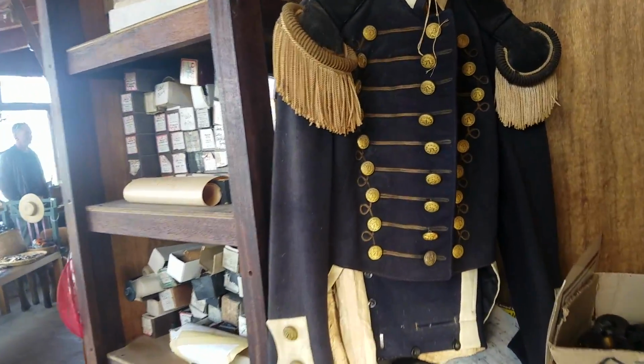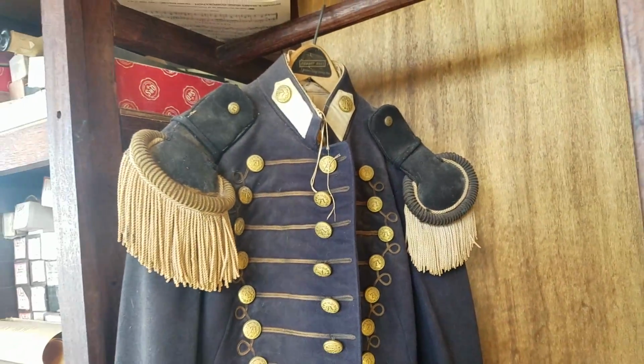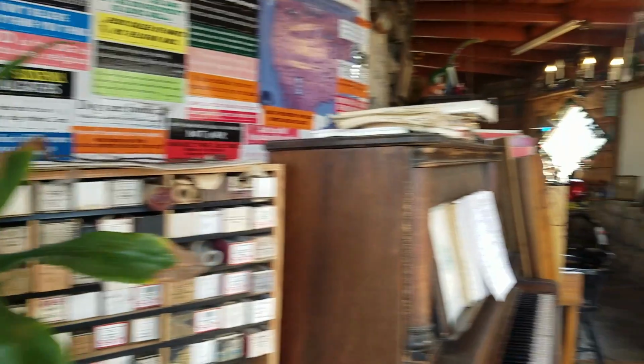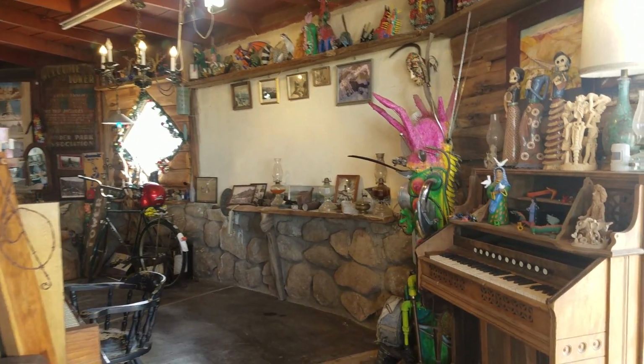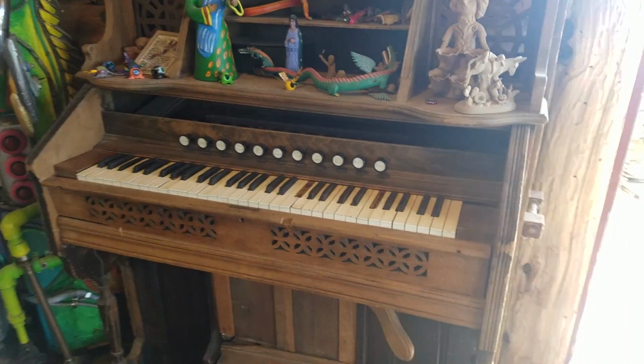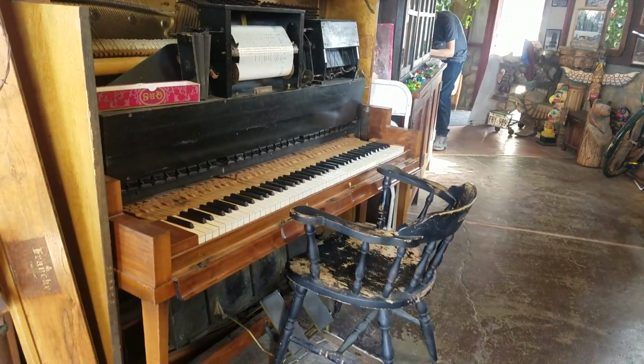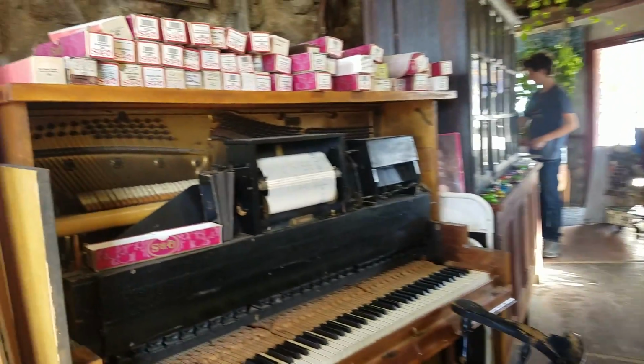Oh, wow, I want to buy this jacket. Holy cow, look at this band leader's jacket. Started construction 1920. Okay, so that's good. Beautiful old organ, piano. Oh, I guess piano, but holy cow, that is gorgeous. Oh wow, and look at this piano. Holy moly, this does remind me of the Hard Luck Castle.